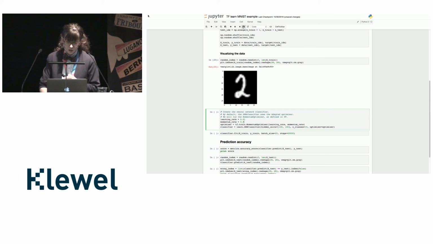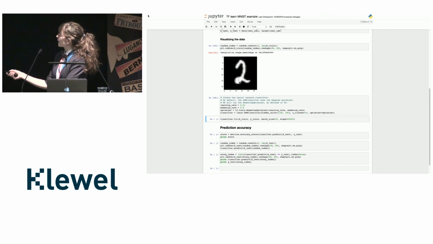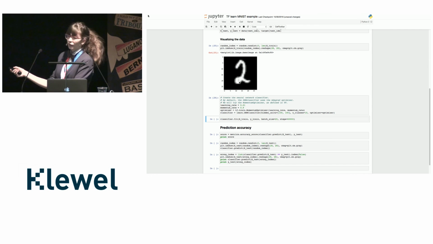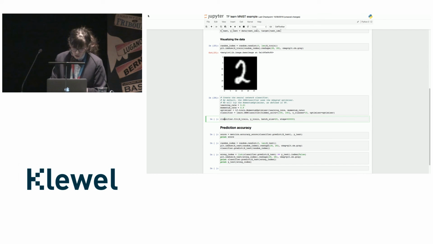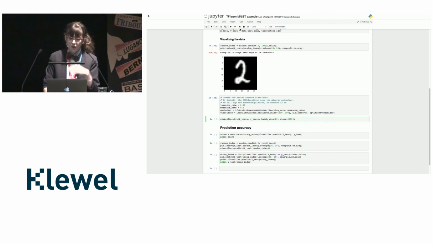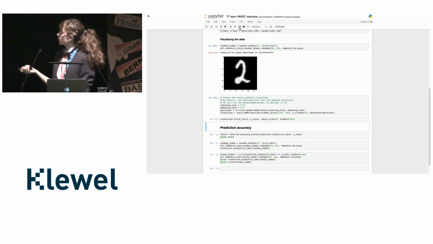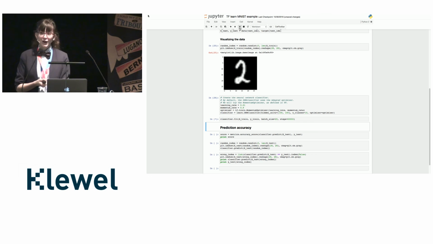So notice there's no graph or session here. This actually doesn't run any computation. This has defined the graph. And now I'm actually telling it, well, with this graph, fit the data through the graph. So I'm taking all these images. There are 60,000 in total. And I'm actually training right now for 60,000 steps. And this is, again, training live on my machine right now. And again, it's going to take a bit. Turns out it takes more than 2 minutes to learn how to recognize digits.